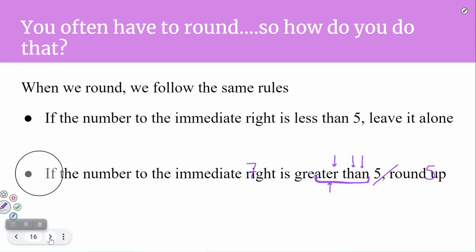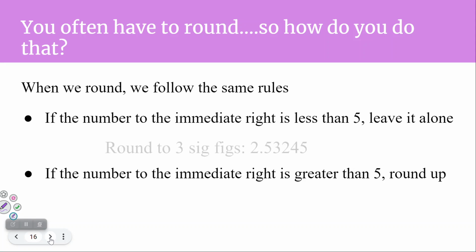Okay, let's go next. Looking at the rules, some rounding rules for you. The rules are stated on your notes, right? If the digit to the immediate right of the last significant figure is less than 5, do not change the last significant figure. That means you leave it be. Just regular rounding rules you've learned since elementary school. If the number to the immediate right is greater than 5, then you're going to round up. There are some examples there in the slide.